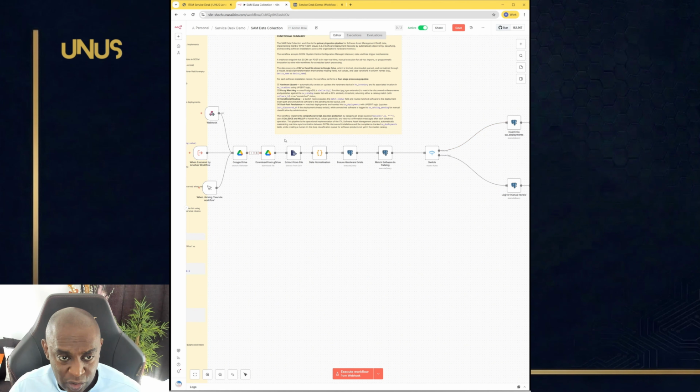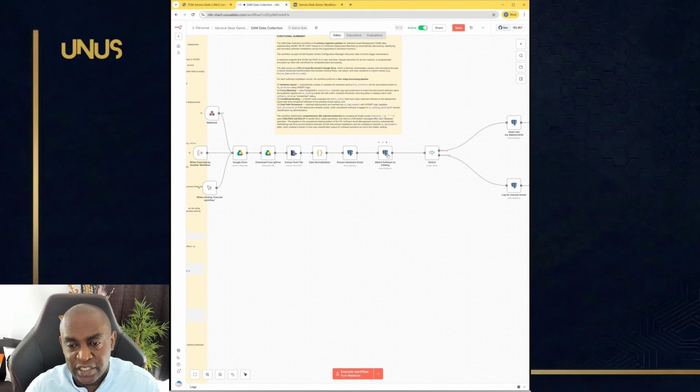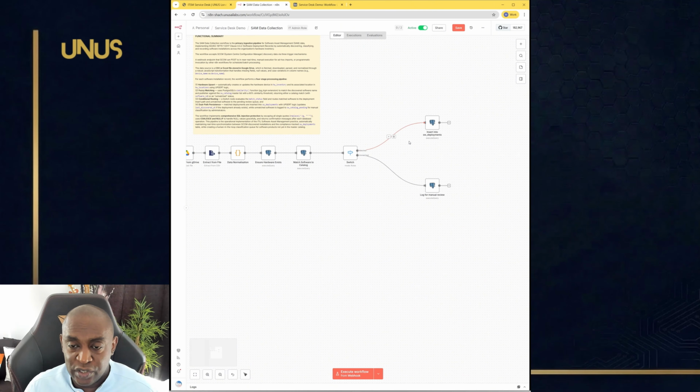So it will take a look to see if there are any reports produced by SCCM with regards to the software collection that is extracted, normalized. It checks hardware in terms of what hardware has this application installed on, matches the actual application against the software catalog that's already in the system, and then based on that, those results will take either one route or the other, whether it's matched or unmatched, which leaves an actual log and a notification to management.